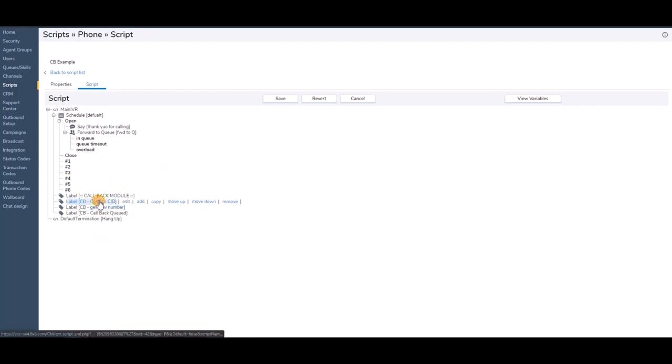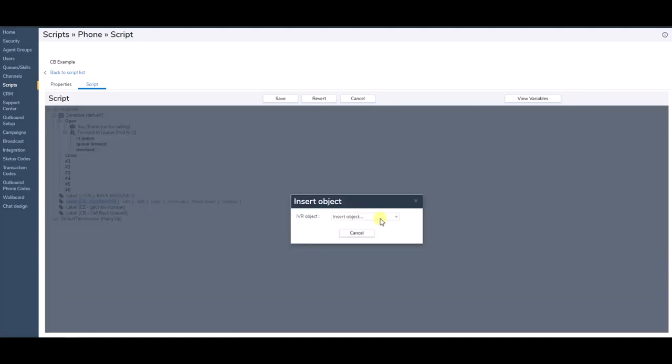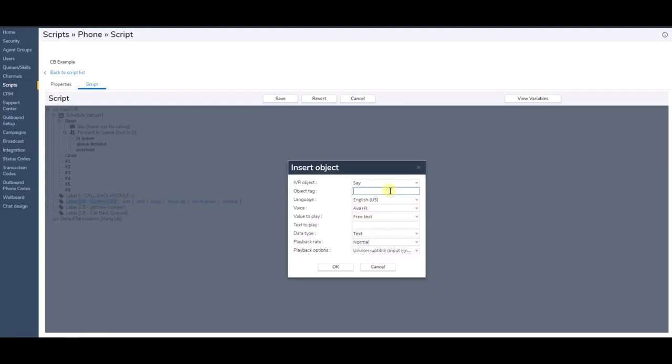All right, so let's build these out. So the first one we want to build out is the confirm caller ID. So what we're doing is we're saying we see your caller ID is. So under this label confirm caller ID, I'm going to add a say. Now I'm using say commands because say allows me to do text to speech, which is great for this kind of thing. However, you can certainly use play commands, which read audio. You'll just have to make the audio prompts for all the various situations. So the best thing to do is design it with the say. Once you've got it perfected, then you can go back and make the play audio files and then replace your say commands with play commands and play the audio files.